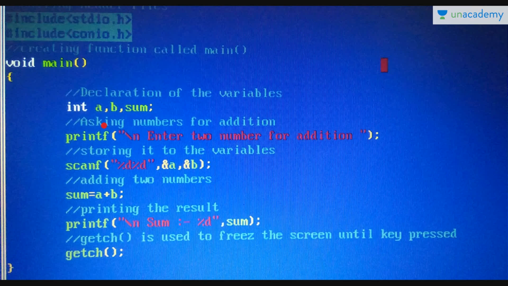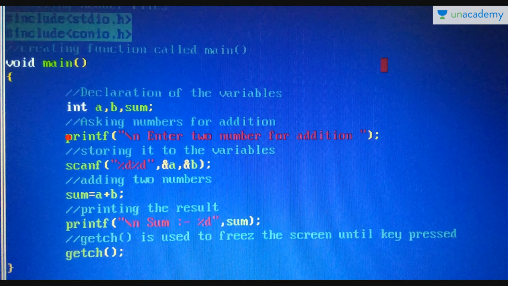These a, b and sum are the variable names. Here also you cannot take the same variable name. If you have taken a, you cannot take one more a, you need to write b. Either you can write a, b or sum, or you can write num1, num2, sum, or num1, num2, add, anything. But remember, the variable names should not be the same.